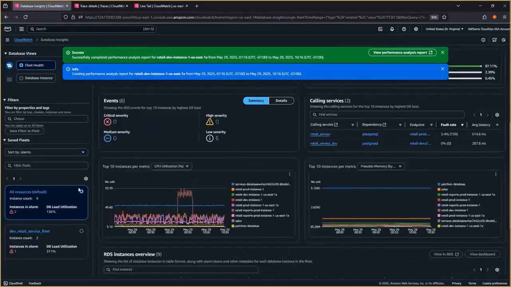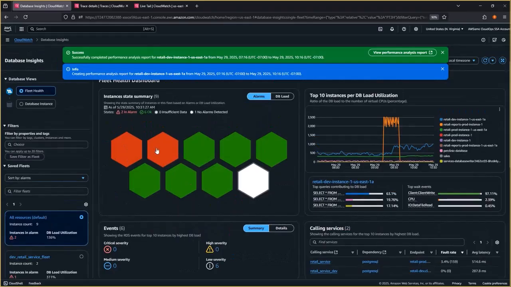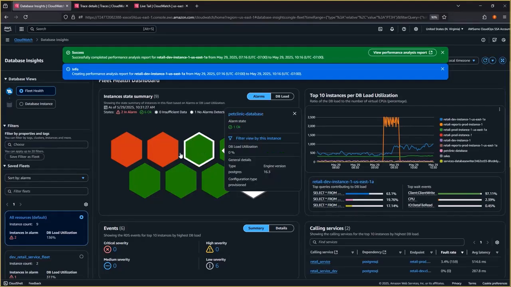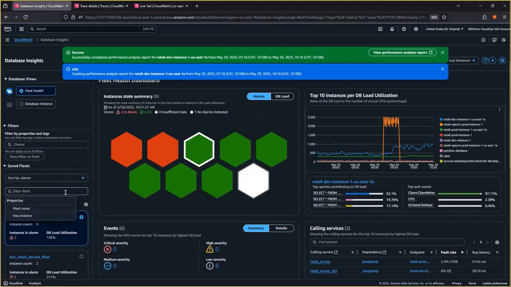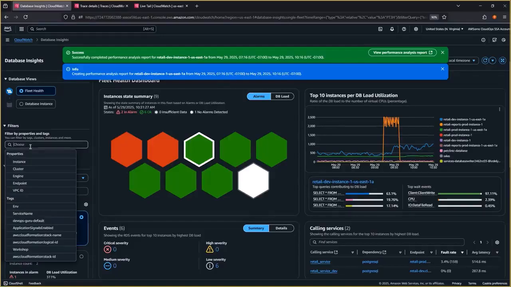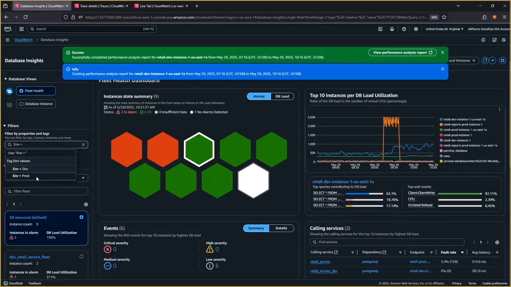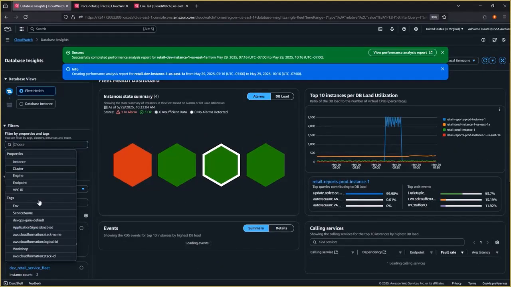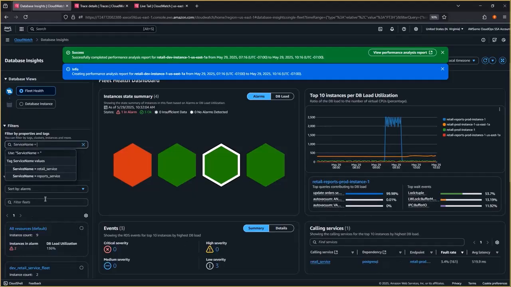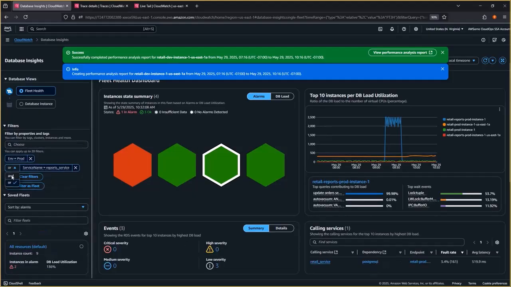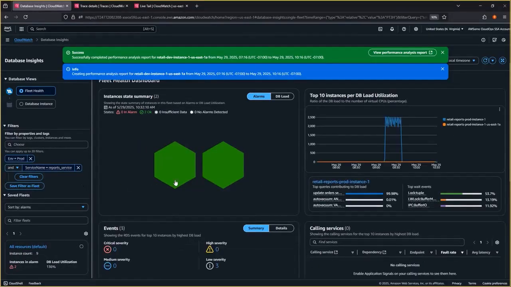And so what I'm going to look at is I know that there are some locks occurring on a reports DB because I heard that there were some issues and some records weren't being able to be updated. And so to me, that tells me, hey, potentially there's some locks. Someone's holding on to something and we need to find out why. So what I'm going to do is the same thing we did before. I know our report server is in prod, and I know we have the report service. And so I'm going to do that.